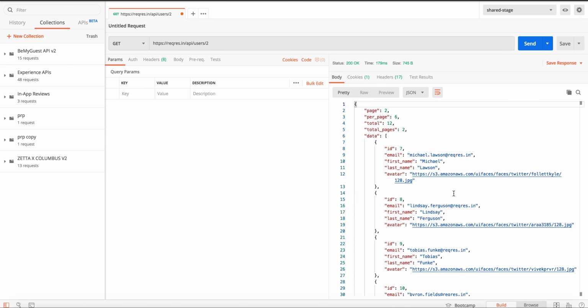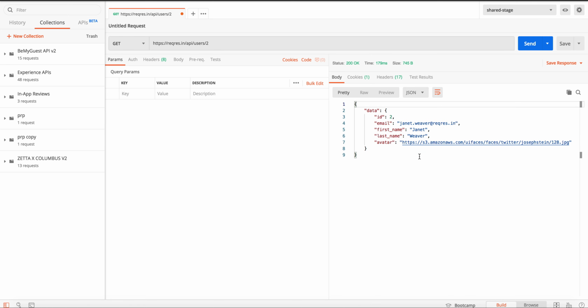If you hit this, it gives the result related to 2. If you want to change this, you can change it to 3 and it will give you the result of the third user. This is also called a path parameter, which goes in the path. It is not after the question mark, so it is not a query parameter, it is a path parameter.